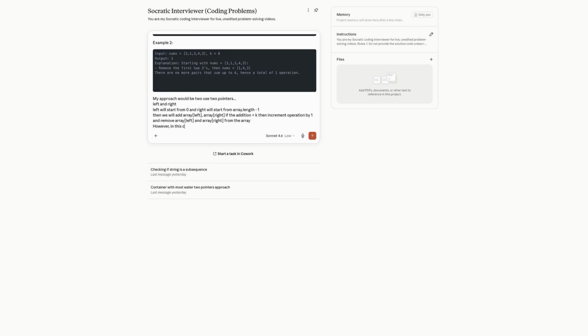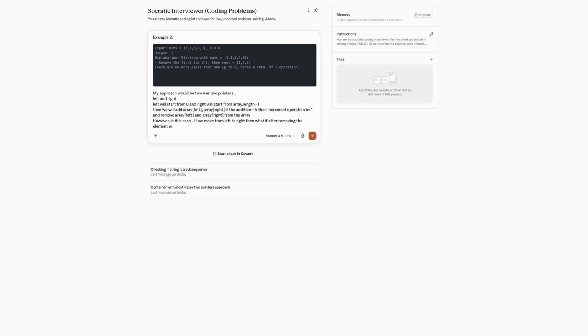However, in this case, if we move from left to right, then what if after removing the element, they will switch to which index?